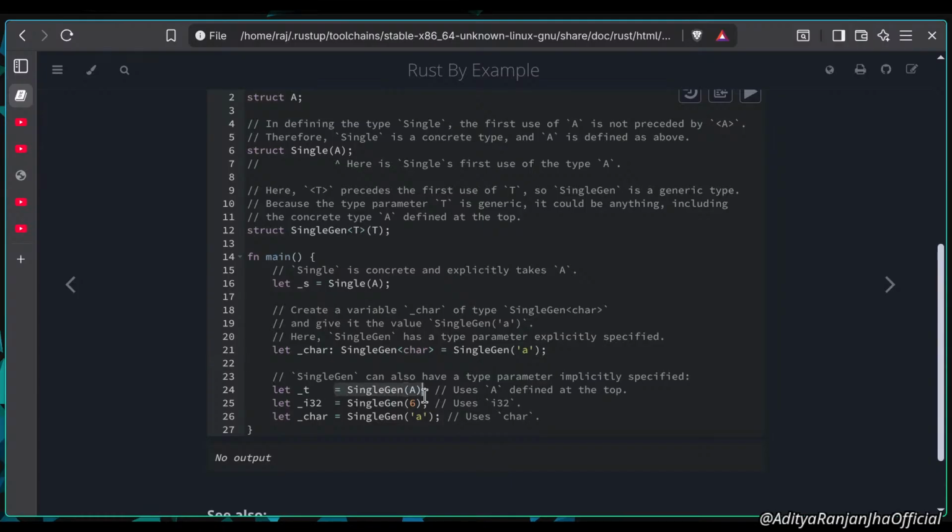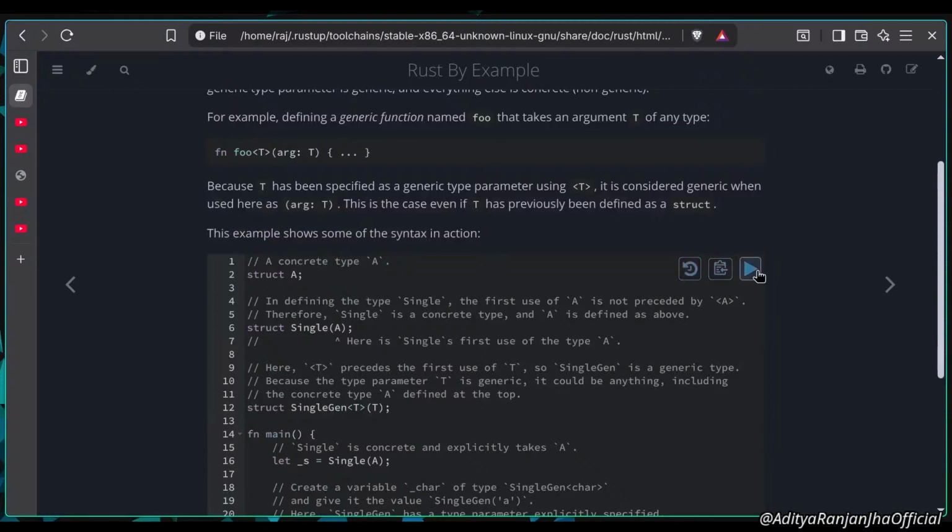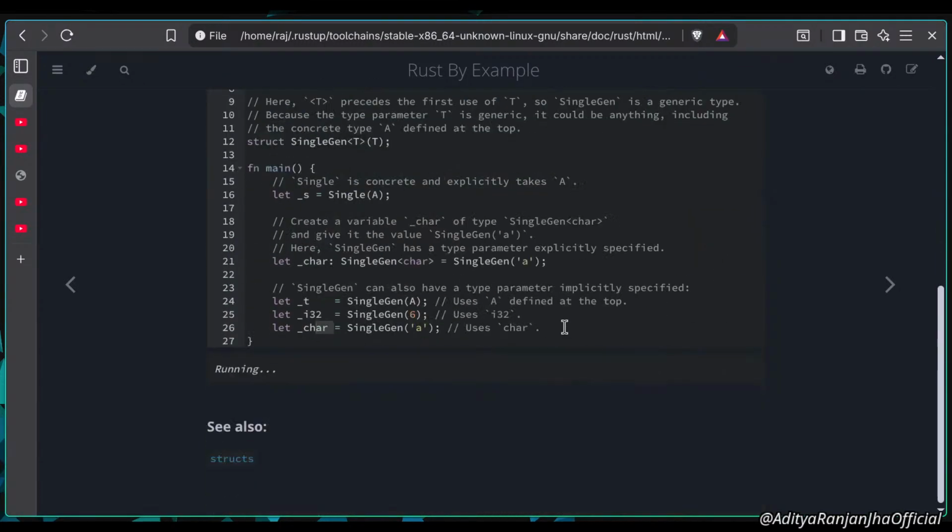Yeah, over here we are saying that, isn't it? Now we pass some numbers, which is i32. We pass again a character, and we are storing that in a character, i32 and T variable. All right, and this worked without any sort of input, so no dramatic output. And now either I want to see some output or some errors, so let's do it.